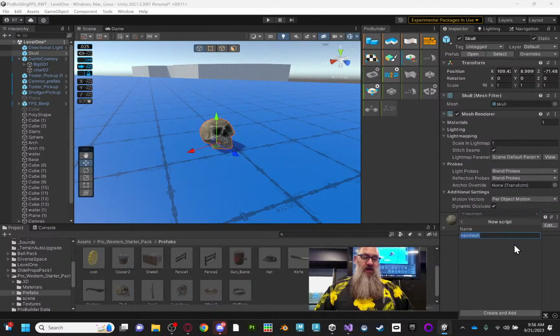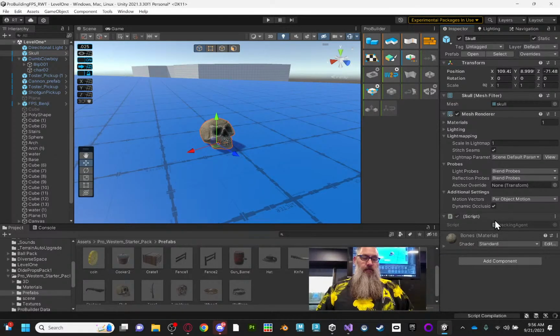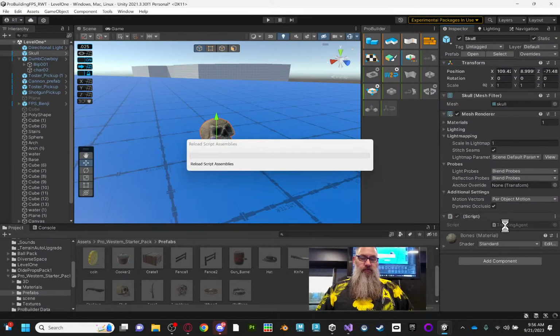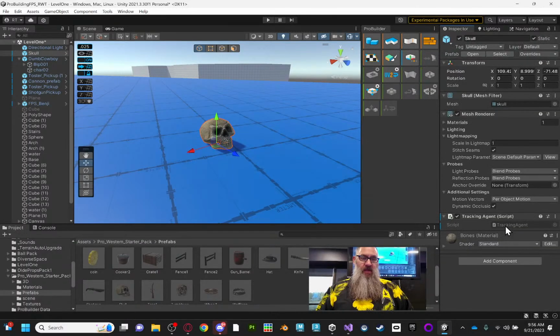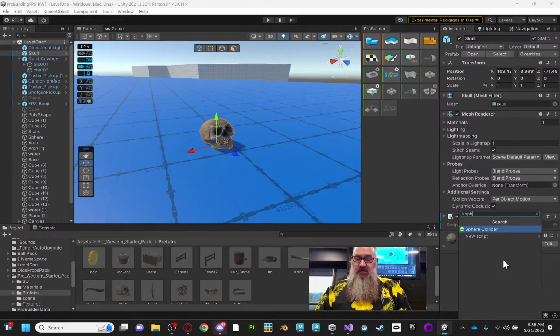So I'm going to do a new script, and this is going to be a targeting script. I'm going to call him tracking because I think I've already got that. So he's a tracking agent. Wait for it to compile, and I'll go ahead and give him a sphere collider.